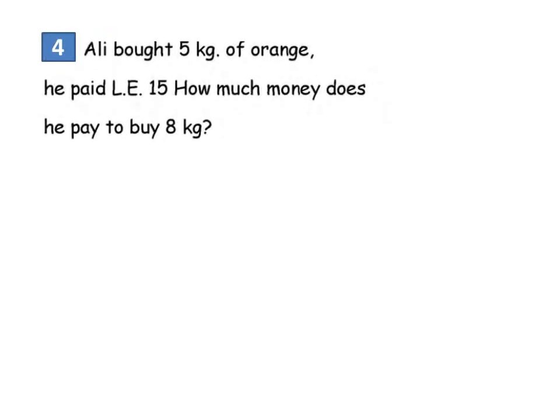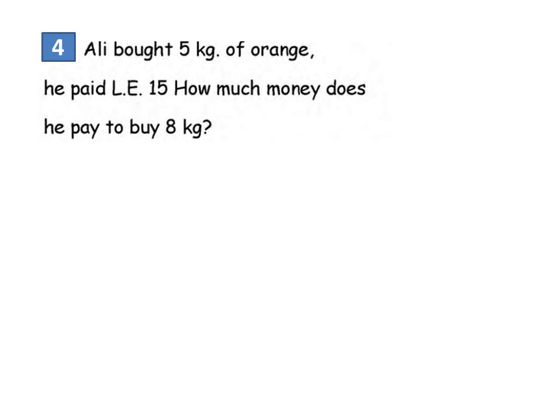Exercise number 4. Ali bought 5 kilograms of oranges. He paid 15 LE. How much money does he pay to buy 8 kilograms? Again, Ali bought 5 kilograms. The price or the cost of 5 kilograms is 15. 5 kilograms of orange equals a price of 15. So how much does he pay to buy 8 kilograms?